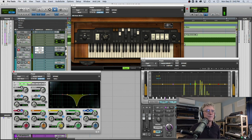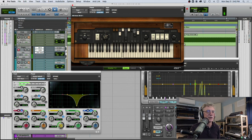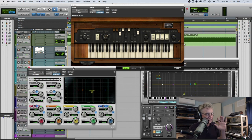And you see how I've gotten rid of this. Some of these harmonics here that are really causing a lot of trouble. See that? That's a problem. And if you've got an instrument that has that sound, you would work on reducing it. And this is one way that you would make it so that if you've got two instruments playing together and they're clashing, you have to figure out which frequencies are clashing and change the volume of those frequencies. And that's what you do with EQ.